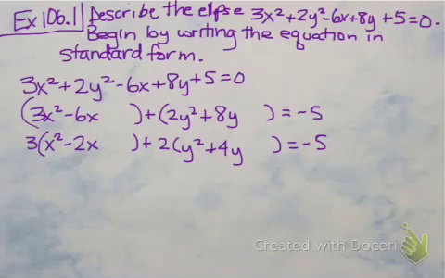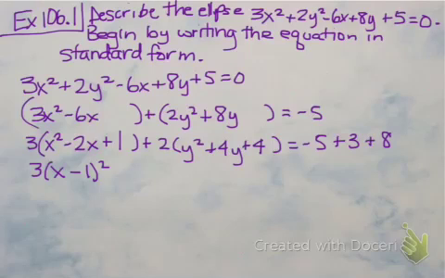And we will want to complete the square, so half of negative 2 squared is going to be 1, half of 4 squared will be 4, and you have to be careful because you're not adding 1 and 4 on the other side, but you're adding 1 times 3 and 2 times 4, so it will balance out. So from here we write it as the product of squares, so 3 times (x minus 1) squared plus 2 times (y plus 2) squared equals 6.